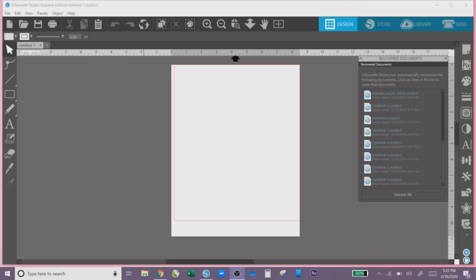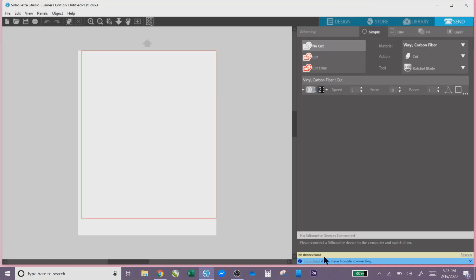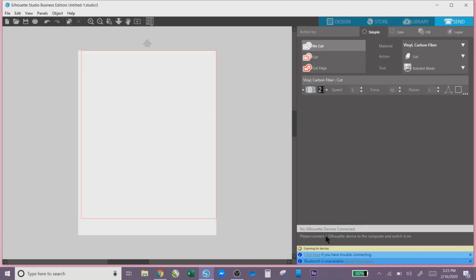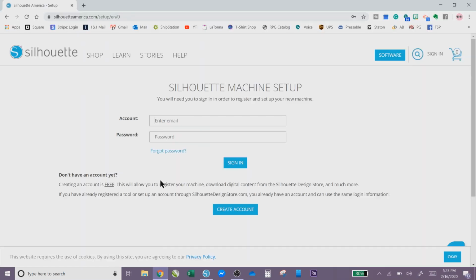Okay guys, so I'm over at the computer now. I did go ahead and plug in the USB card and tried to go straight in to see if everything would work. When you look right here, it tells me that there's no device found. So I am going to have to follow the instructions and do this update like it says.